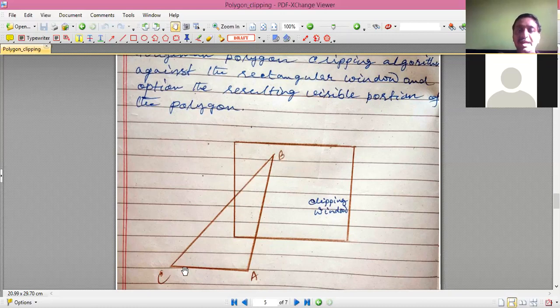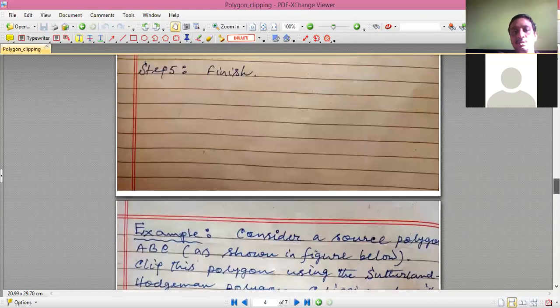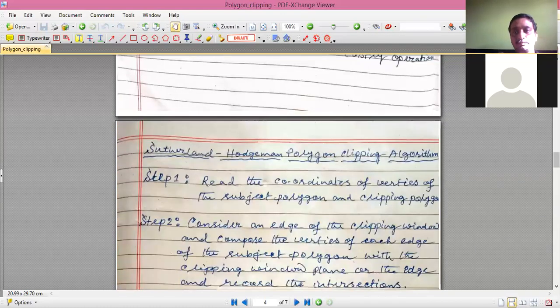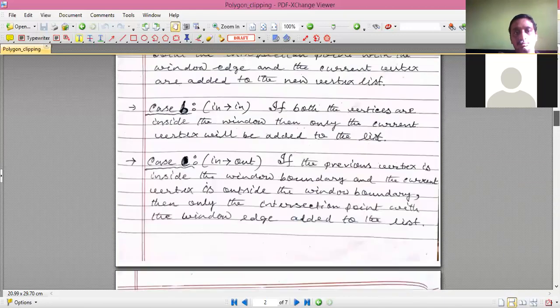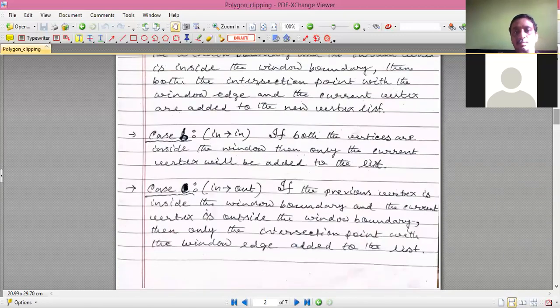So the B to C edge is going from inside to outside. That is satisfying category C, that is inside to outside.